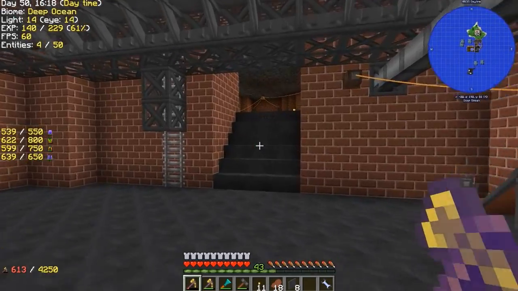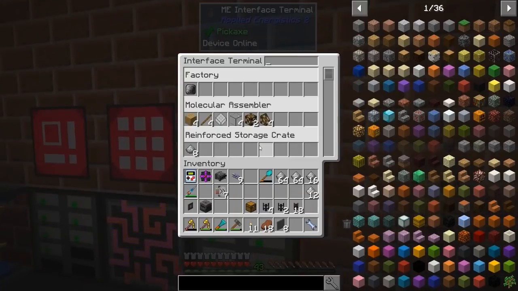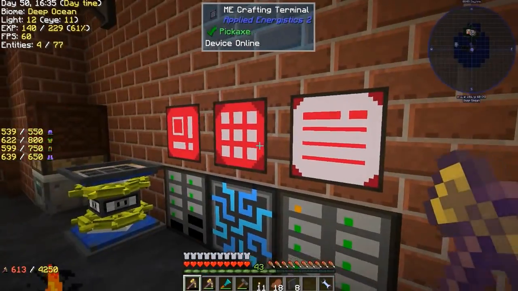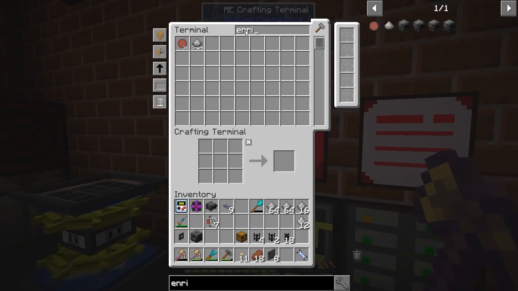We can actually double check that in our terminal over here. So let's take a quick peek. There we go, we've got our factory there, that's that one. Our molecular assembler, that's in the back, and the reinforced storage crate has our encoded pattern with our enriched iron. If we take a look at that real quick, you'll notice I have a bunch of enriched iron on me at the moment. Yes, I wanted to see if I could use the scaffolding. I thought the scaffolding would look really cool as a facade, but unfortunately, not a thing.